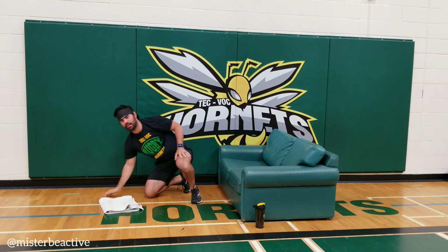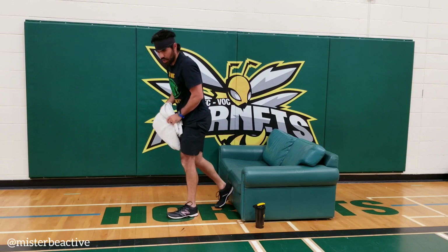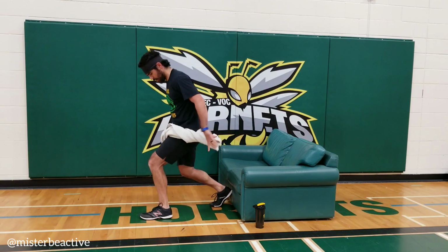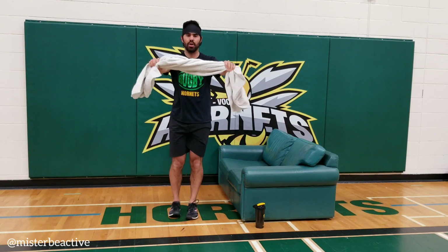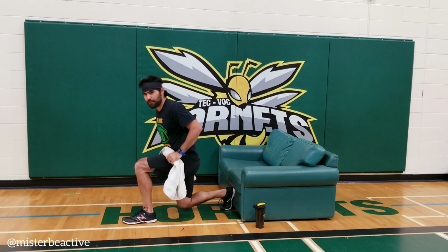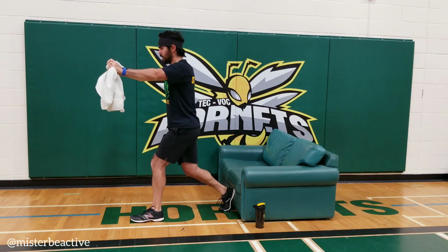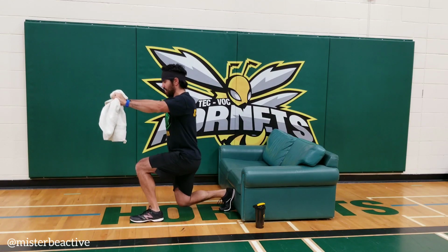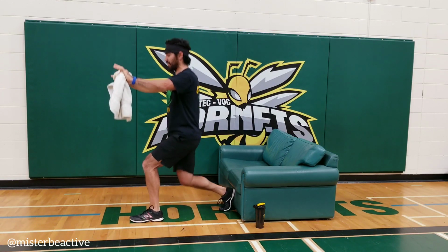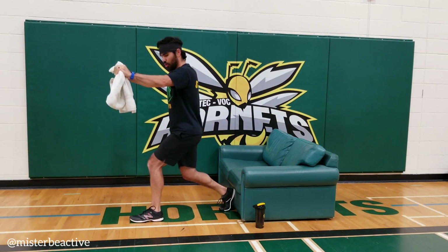Control yourself down. Okay, we're gonna add something to our rear foot elevated split squat or our regular split squat. So, get your towel, wind it up, like so. We're gonna do a pull apart every 3 split squats or rear foot elevated. So watch this, up, rip it apart, keep ripping. 1, 2, 3. Rip it again. I want you to squeeze those shoulder blades together. You're trying to rip this towel in half the whole time.